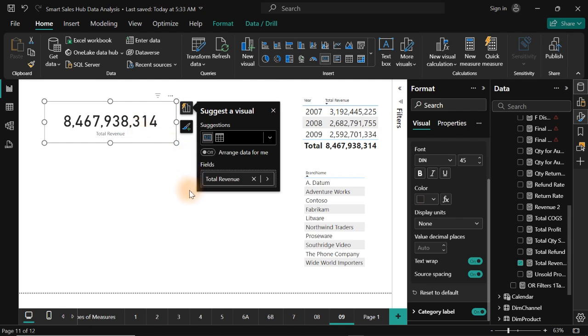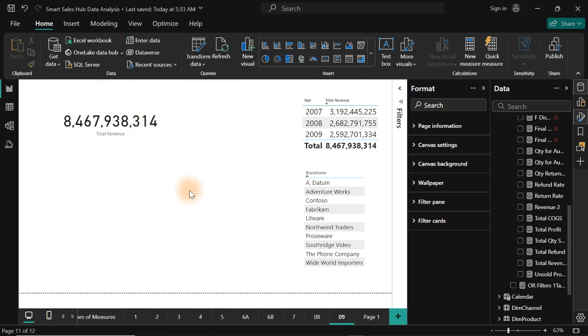Now what we want to look at is how to use the CALCULATE function to only calculate for the Contoso brand right here. If you look inside this particular table, we have what is called Contoso. We want to calculate how much we have sold, or how much revenue we have generated for Contoso. And the only function that can do that for us inside Power BI is the CALCULATE function.